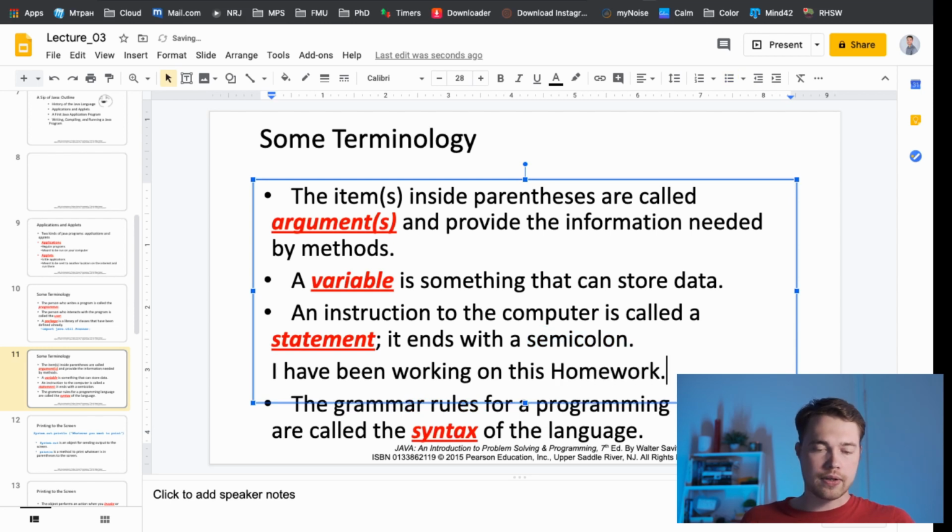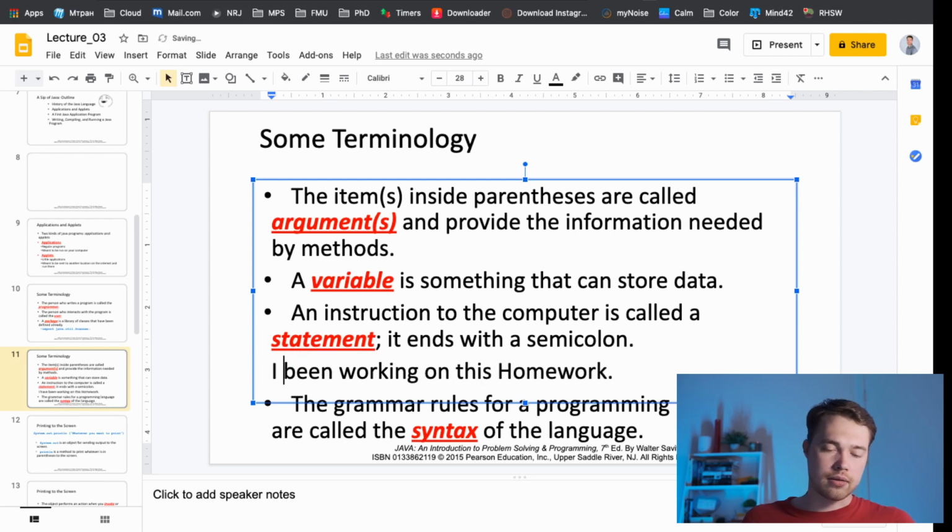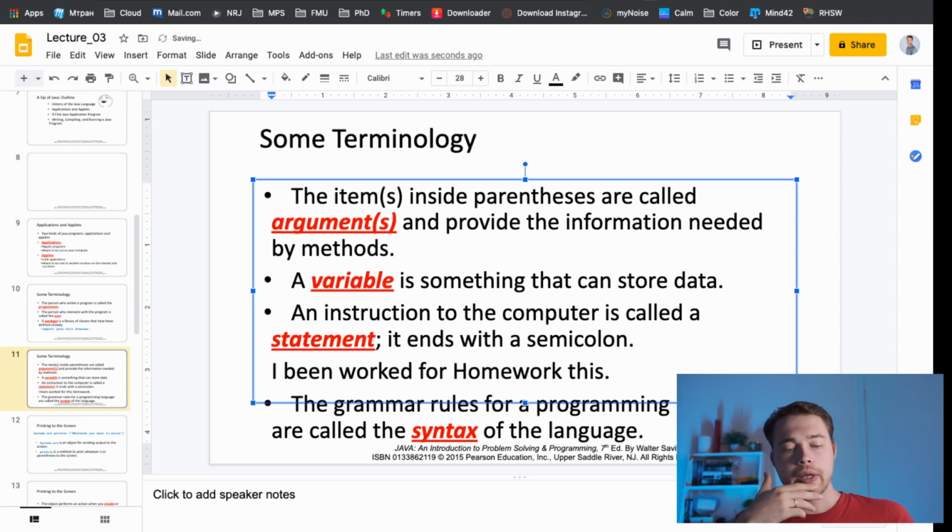This sentence should be grammatically correct. Now let's say I make some grammatical mistakes: I've been worked for homework this. This sentence now contains multiple grammatical mistakes, but still, you may probably understand what I'm talking about.